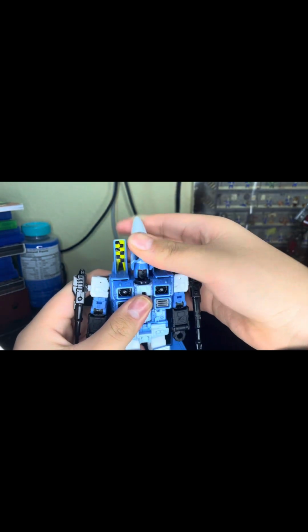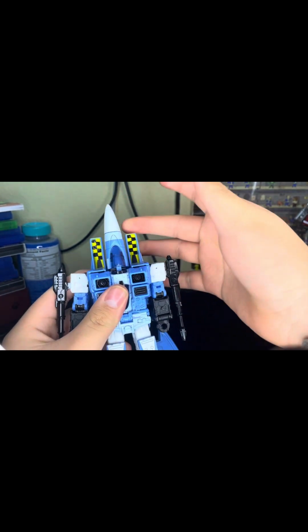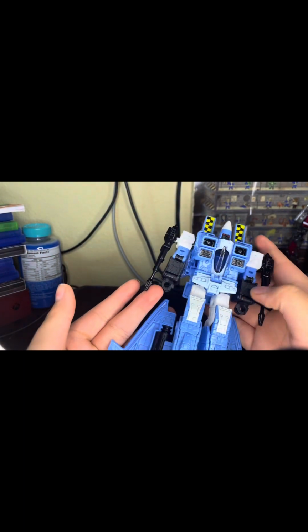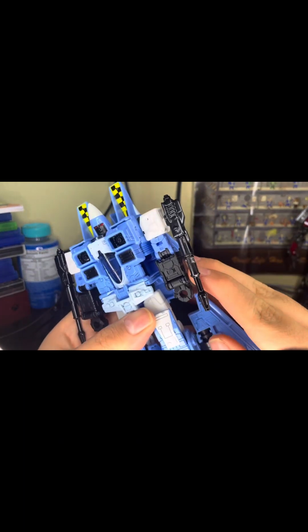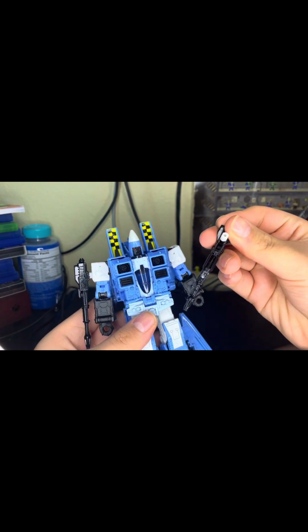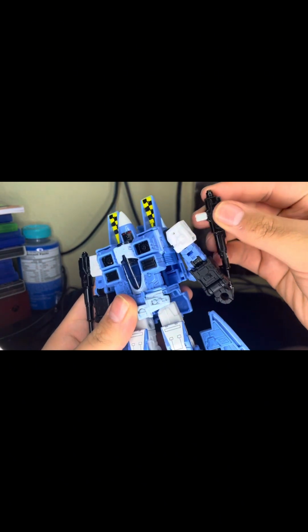So yeah, and which has already caused it to chip. You can see it on the top of the head. It's very little, but still, it's causing the white paint to chip off. Also, he comes with 2 different no rays, and one of them I accidentally broke. I put a little bit of Gorilla Glue in there, fixed it, and it's good as new.